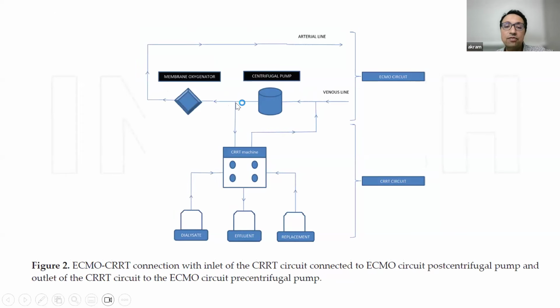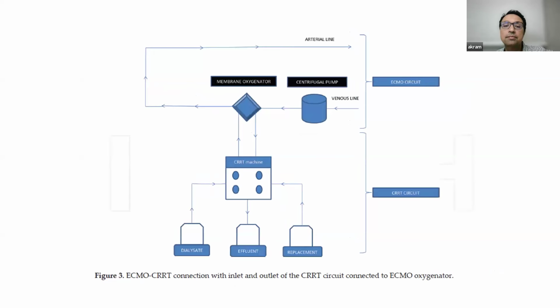Similarly, we can drain after the pump, which is positive pressure, and return before the pump, which is negative pressure. This usually gives us fewer alarms, but in moderate flows, because the flow of ECMO is usually between 3 and 5 liters. Also, I want to say that it is very suitable for pediatric patients. We can incorporate the line before the oxygenator and return after the oxygenator. In this case, both pressures are positive pressures.